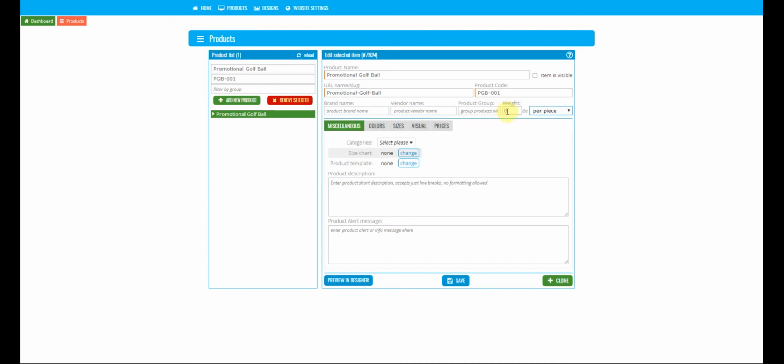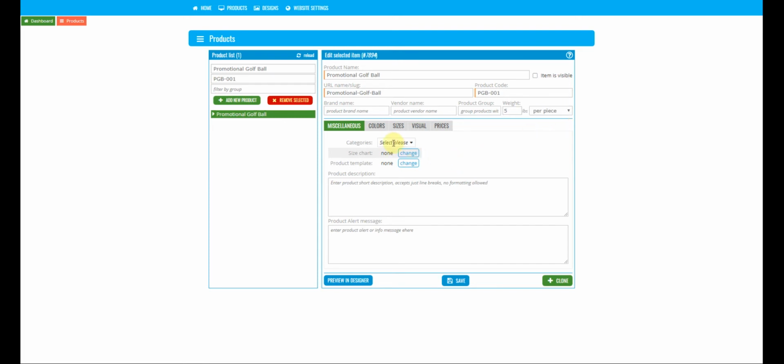So these golf balls, for example, I'm going to put in a weight of, we'll say it's 5 pounds, and we're going to say that's per piece, because the way that we're going to set this product up is these are golf balls and they're pretty much sold in either groups of 9 or groups of 12 or 15. So in our case we'll set it up where it's in groups of 12. So that 5 pounds is actually going to be per box. But we'll cross that path when we get to it a little bit down the road.